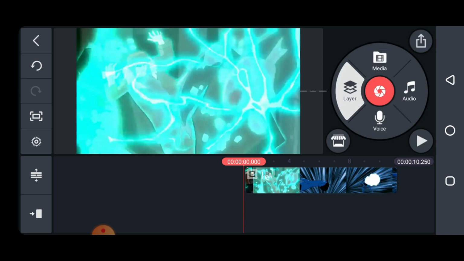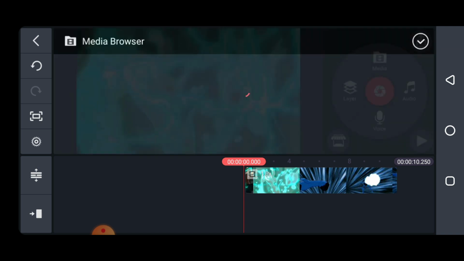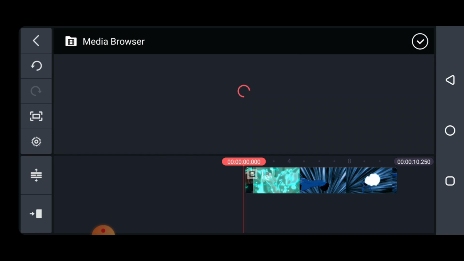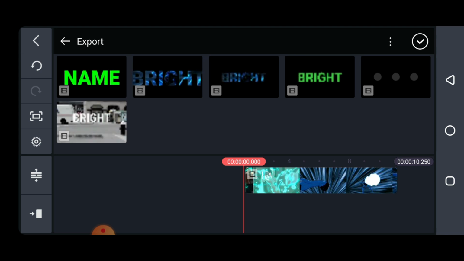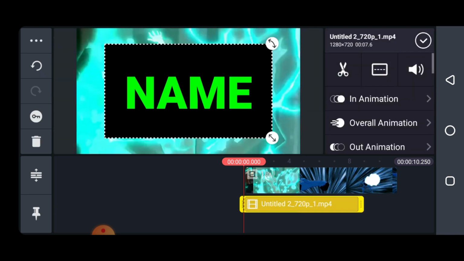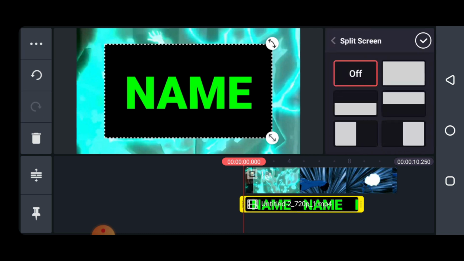All right, since you have done this, you go to layer and to media and import the first clip which we exported. That is the green name. Okay, so let us bring it in. All right, so that is it. You can see that the sizes are a bit different, so we can adjust the clips.